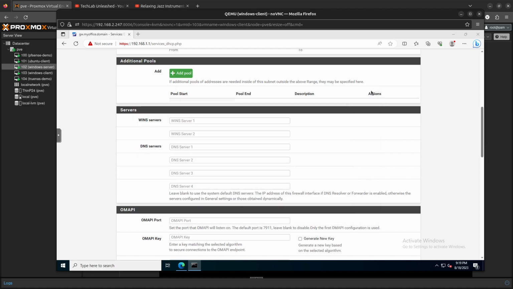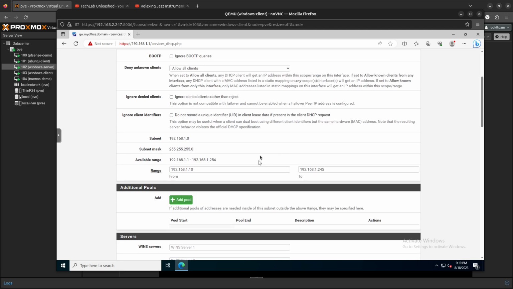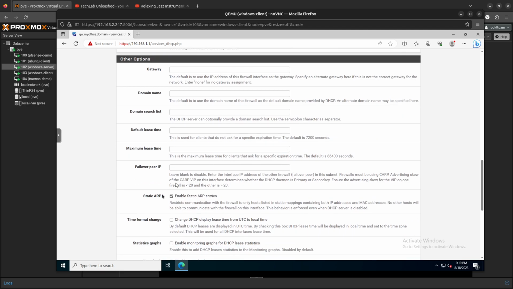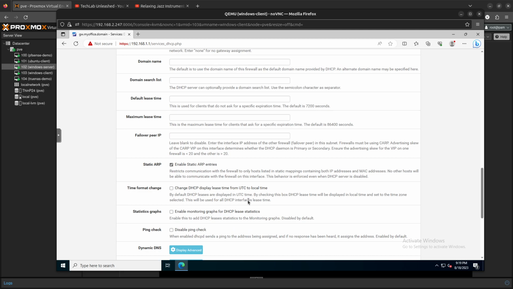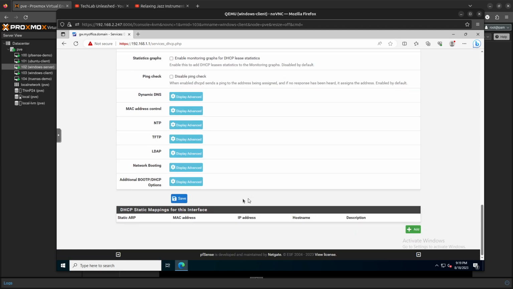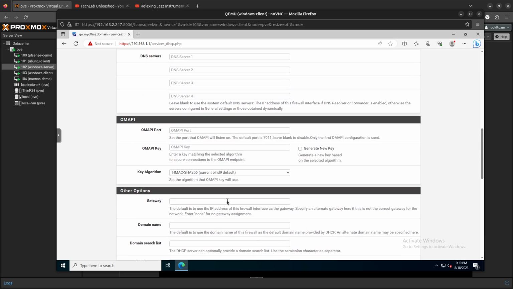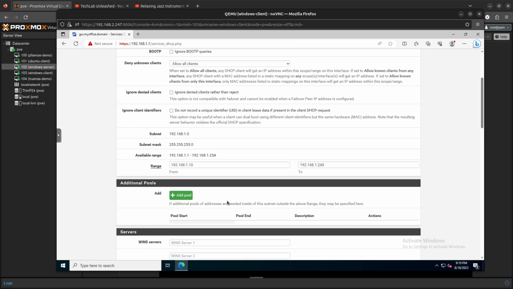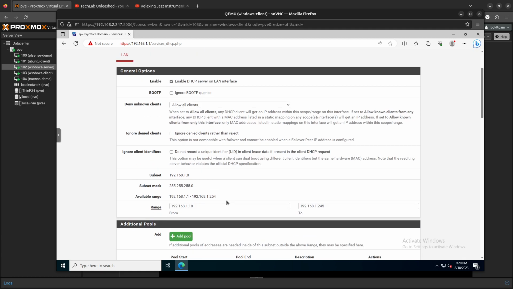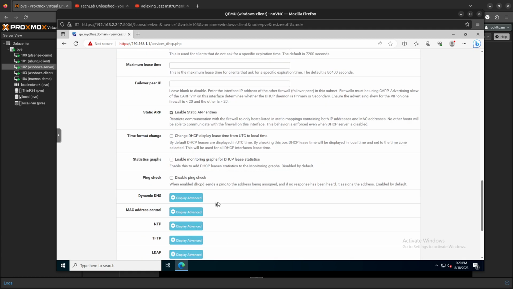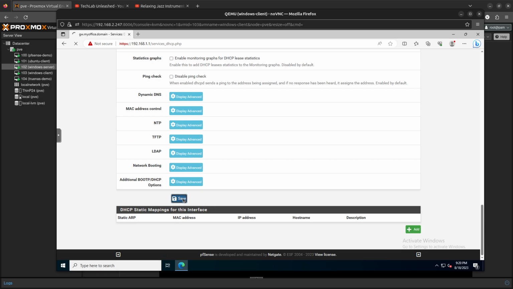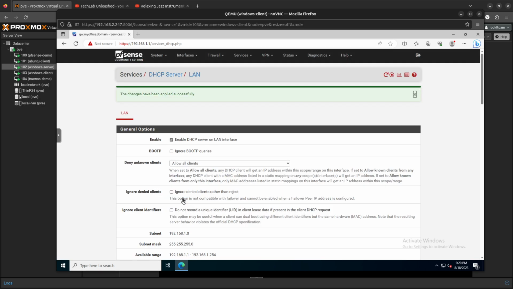So for now, leave that option enabled. And sometimes, if you want a little bit of added security, there is an option. I have to find it. But basically, even though you have a device connected to your network, if you do not have that device listed in your static ARP table, it will not gain connectivity to the network, even though it receives an IP.